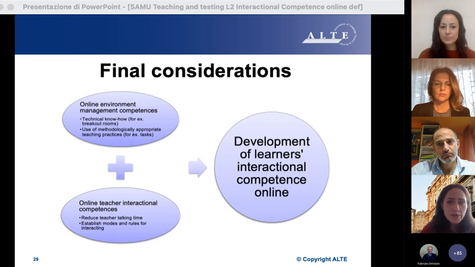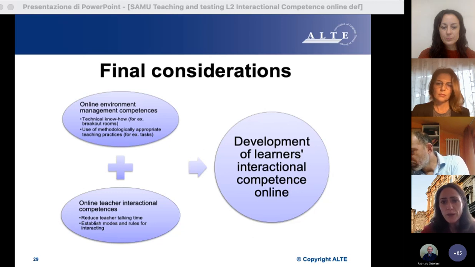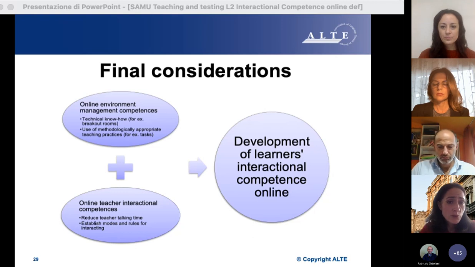A common issue raised was the increase in the amount of teacher talking time and the fact that lessons can become very teacher-centered. Teachers often feel themselves talking to an empty room, and this issue is conflated by some of the technological limitations, for example, teachers only allocating specific learners to speak at what time using the mute feature, and also social cultural norms such as the fear of interrupting teacher talk.